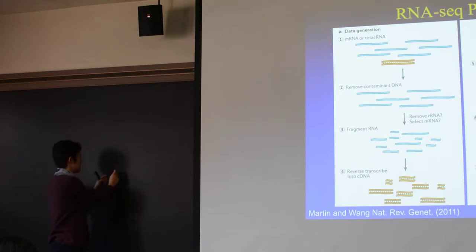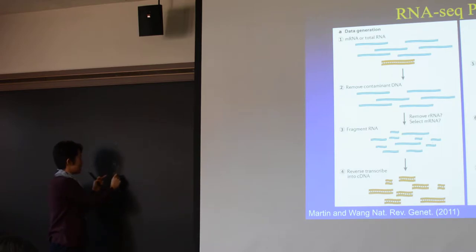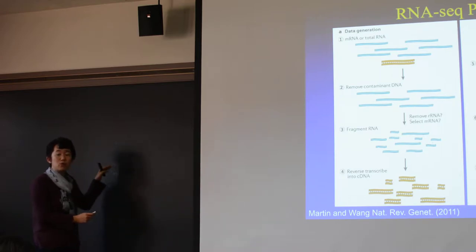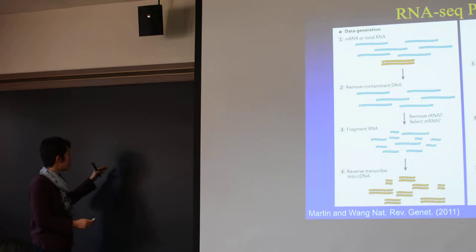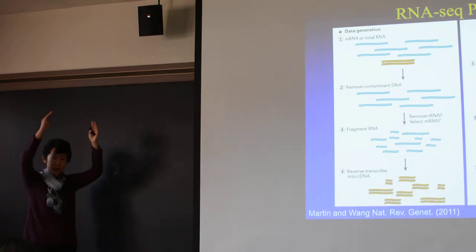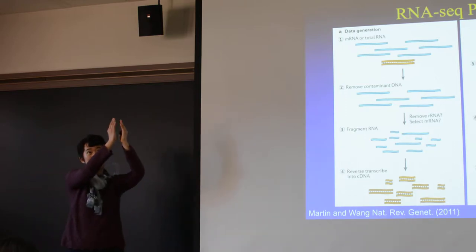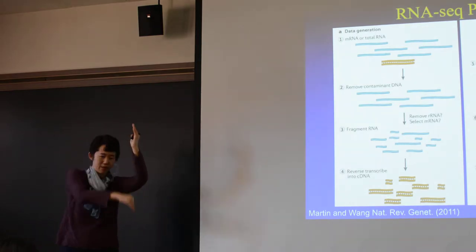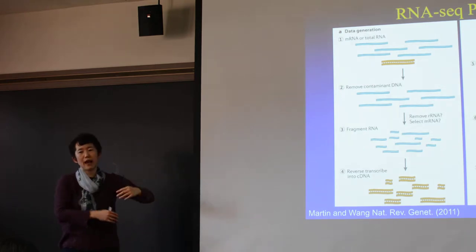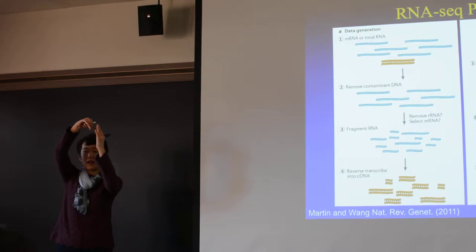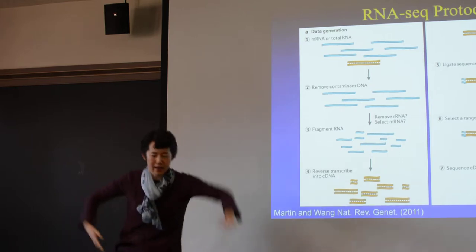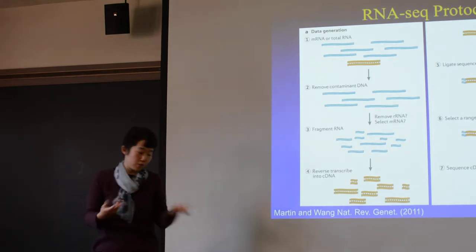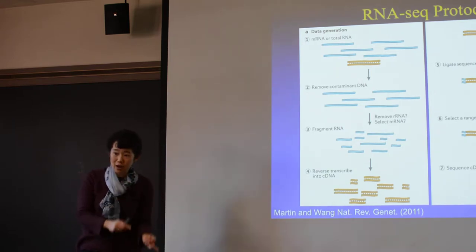The clusters all have the same sequence, but there are two adapters — A adapter and B adapter. Sometimes B is on the top and sometimes A is on the top. Within this region, you can choose to sequence one or both ends. If you add something that aligns to the A end, it will start sequencing down. After you finish, you wash it off, add the other alignment adapter, and then sequence the other end — giving you reads going in both directions. You can choose to do it either single end or paired end.